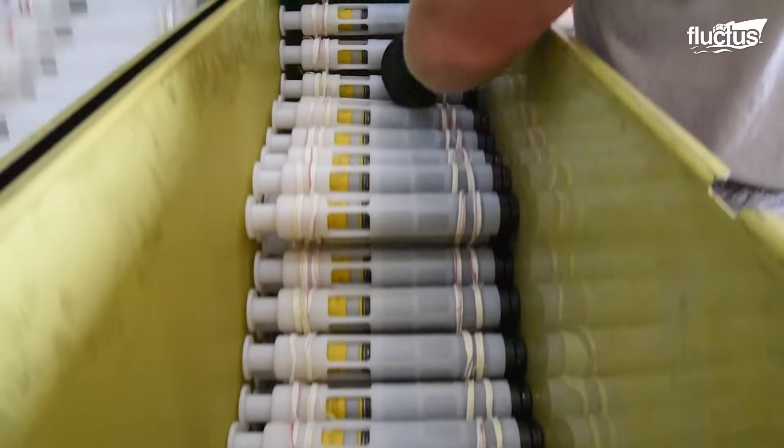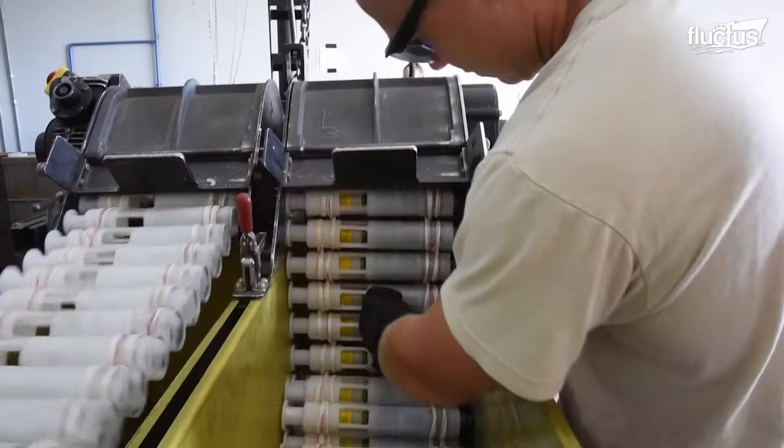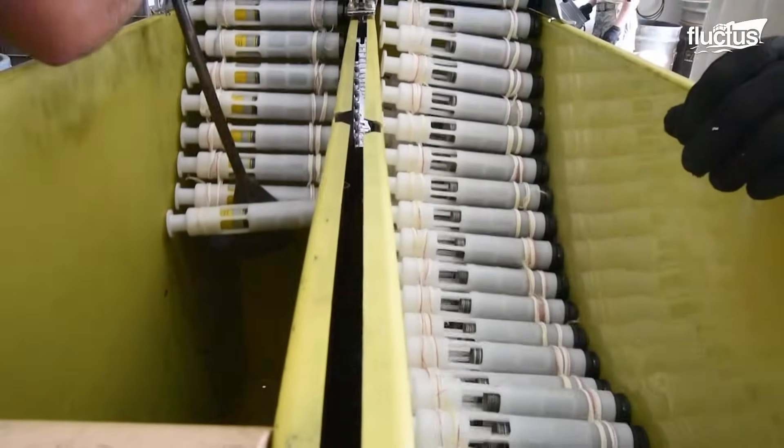So we're going to take a look at it. Everybody needs to be communicating, needs to be talking to each other because it is a machine with a belt that continuously goes through. Things can get caught in the belt and we all need to be pretty much eyes on the round so that we know if there's a bad round, it doesn't make its way back into the A-10.